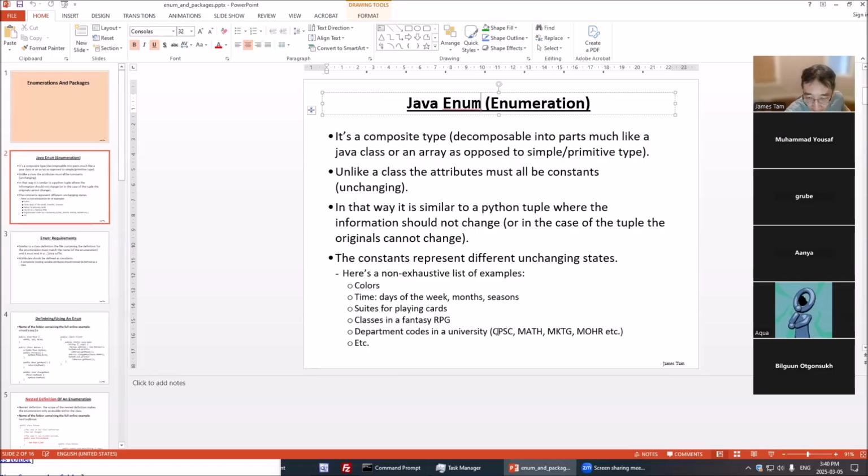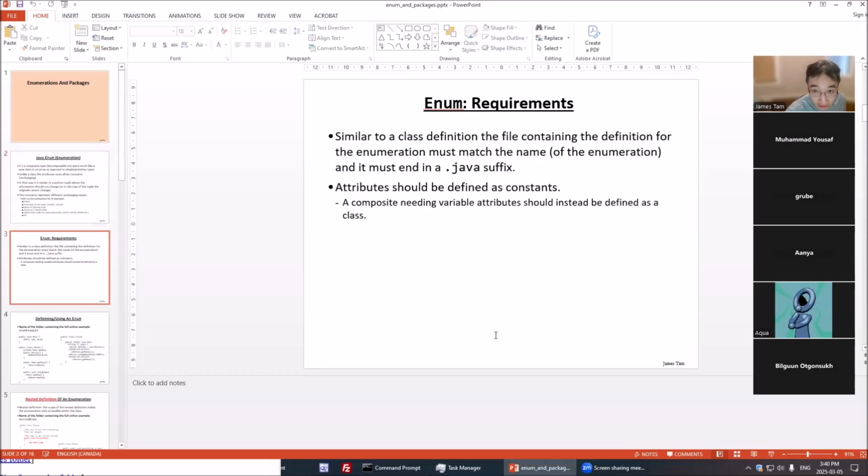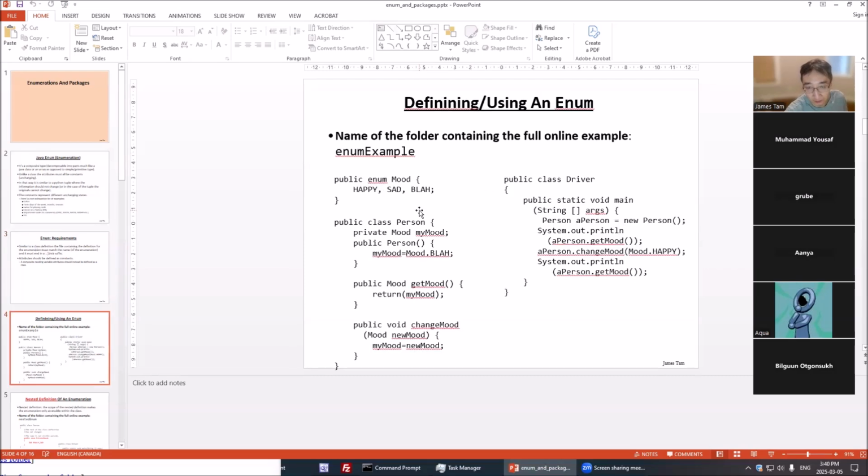Other things, these codes, they tend not to change. So we could have these course codes, these 4-letter ones, stored as an enumeration. We don't change the CPU. As long as I've been here, they haven't changed it. It's probably existed since the departments existed, many, many years. So syntax: when you define an enum, it has to be in a .java file. Attributes are constant. It's actually easier to set this up than with a class.